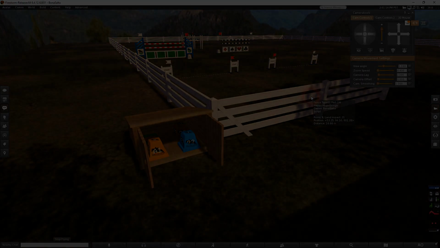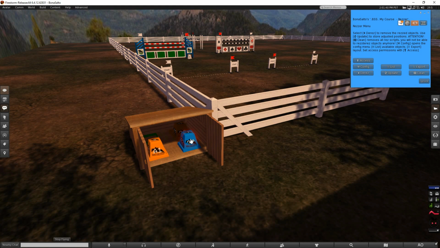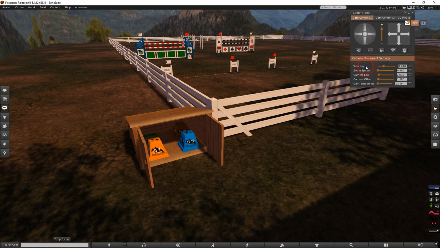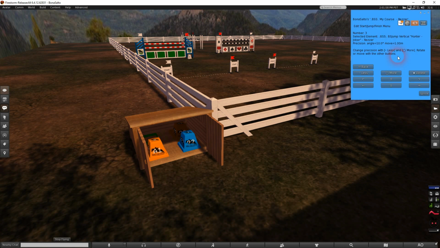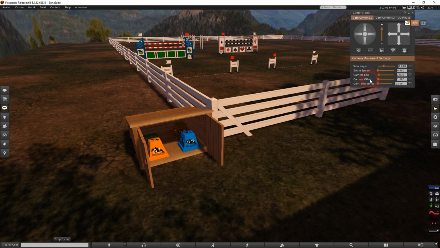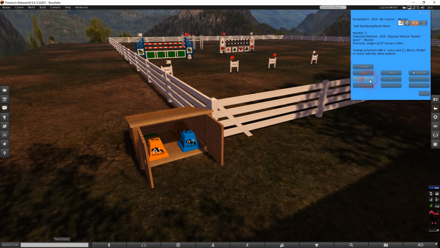You might be satisfied with the initial obstacle positions that you got, but it is more likely that you want to do some more positional changes once you placed all obstacles for the course. There are 2 ways to do this. One way is to use the position option of the menu. After you selected a certain jump, you will get into the edit menu of this jump that we have seen and used before when we added jumps. The changes will be directly stored in the course layout used by the Reser.